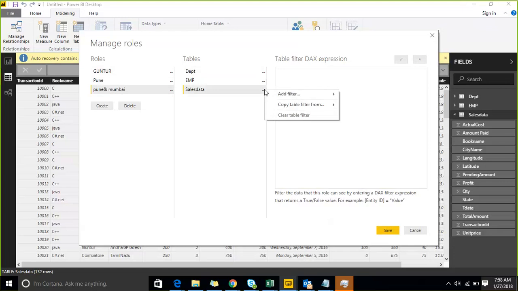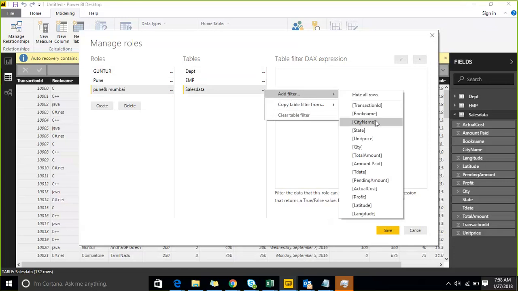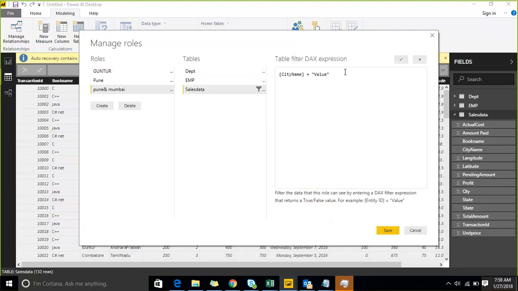Here I am providing a filter where city name, you need to provide a direct expression, where city name in Pune, Mumbai.